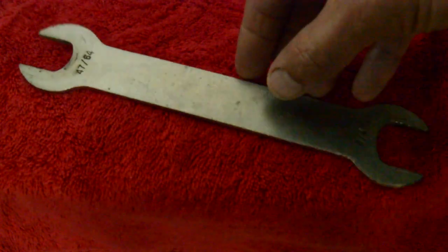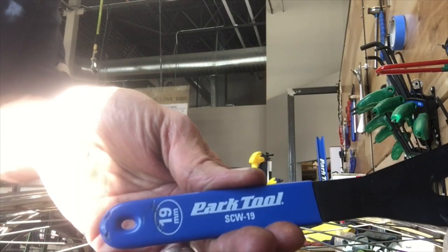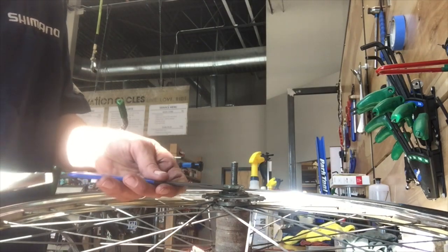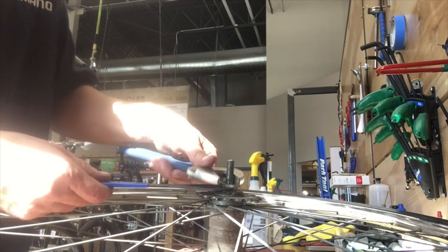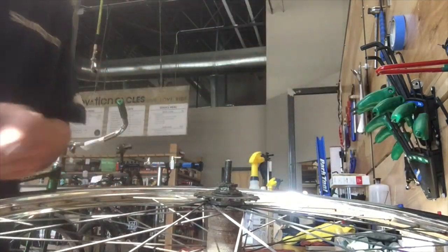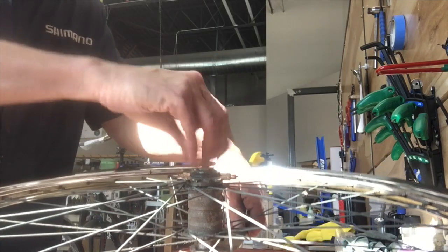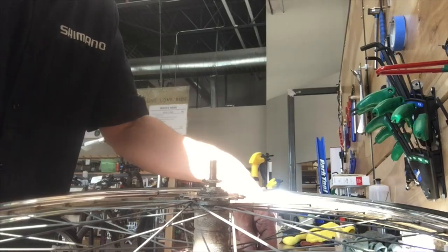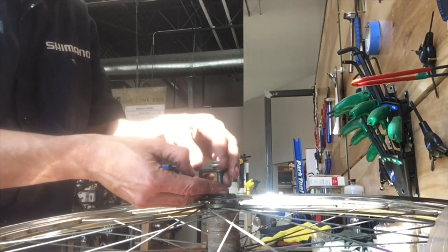This is one of the actual old Bendix wrenches that I have at home, but in a pinch you can use a 19mm cone wrench for the inside adjusting cone, and then either a 7/8s wrench or just your adjustable crescent wrench for the 7/8s lock nut. Basically you'll just back those off of each other, and it's a good idea to use some penetrating oil or WD-40 to spray that down — it helps being able to unscrew all your bits.